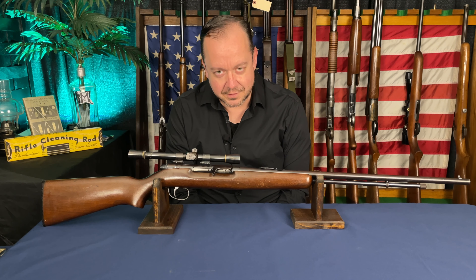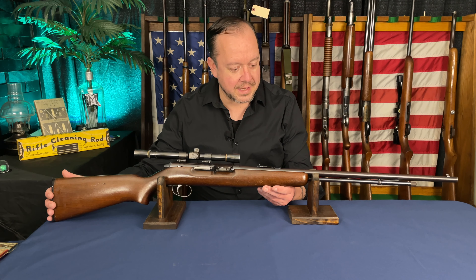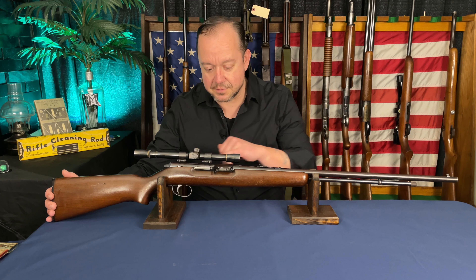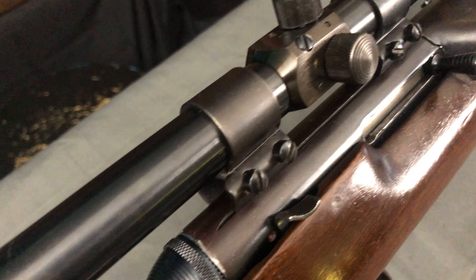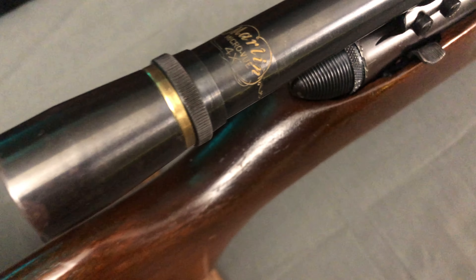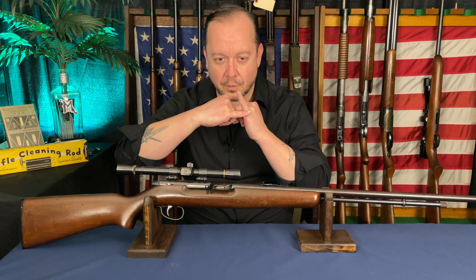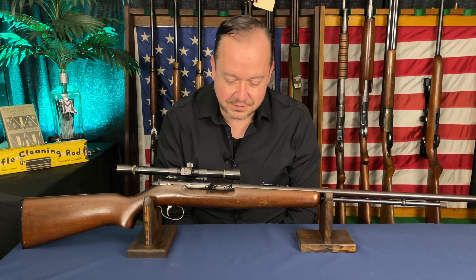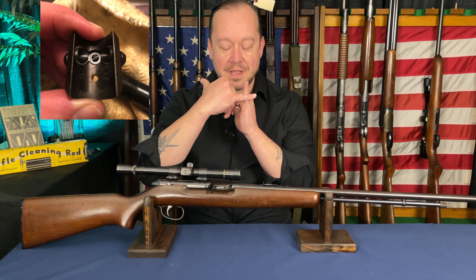I don't know if he's ever cleaned this gun — maybe his father had cleaned it, but I don't believe he ever did. Originally this rifle came by itself, and I believe for another Christmas he was given this Marlin scope. It's really beautiful — just a four power, but the bluing is really nice with the gold accents and the script on the Marlin logo. If I'm not mistaken, this is actual horsehair for the crosshairs. Once I pulled it apart, I had to get in there, make adjustments, clean the lenses — it had more than its share of dirt, dust, and grime. It was interesting to have to realign those actual hairs in there.